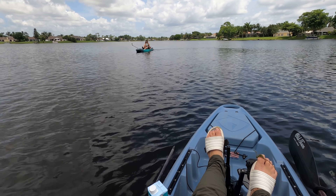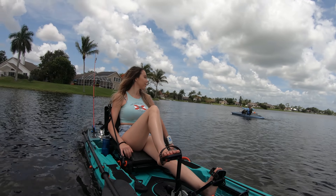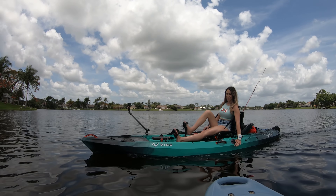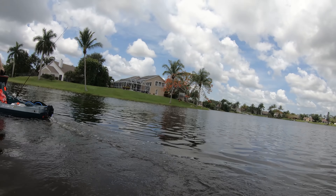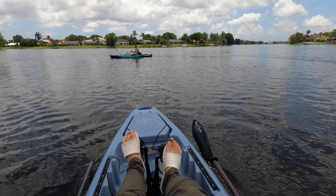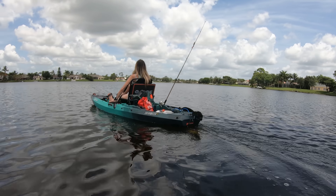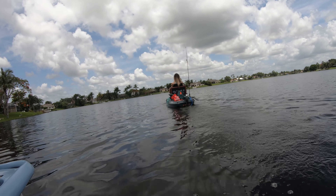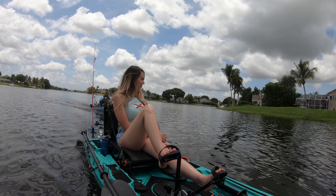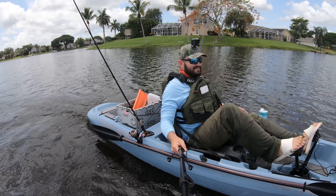Ratio is coming to us at half speed. Wow, that looks like it's going really, really fast — I'm gonna try to catch you. Nice, look at that boat! We're on the water with the Vibe kayak and the Shearwater 125, testing the Bixby right now. Oh my god, my legs are killing me and you're just relaxing on the water — that's the thing with motors, I'm here killing myself and Ratio is just having fun.